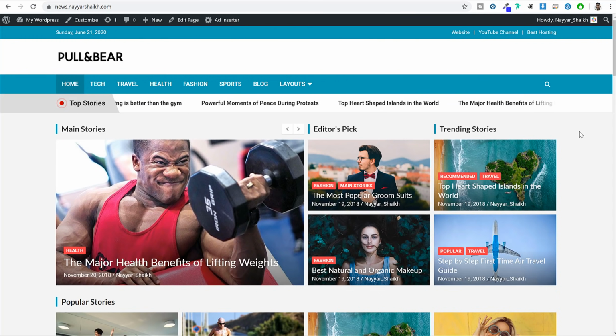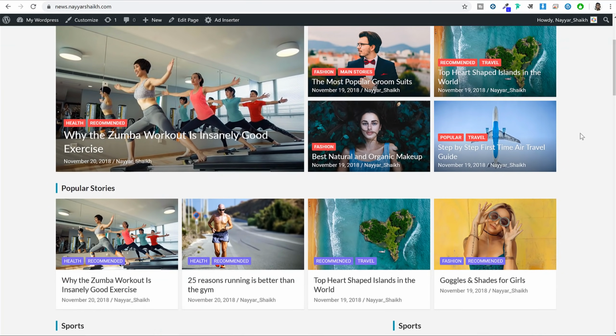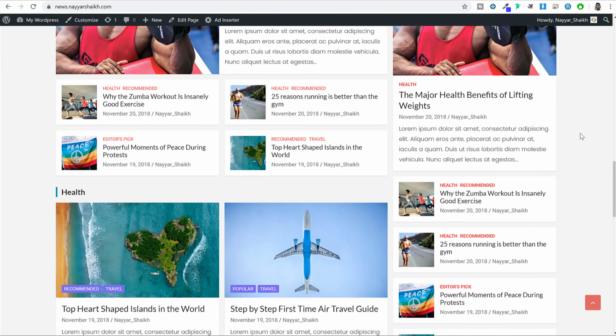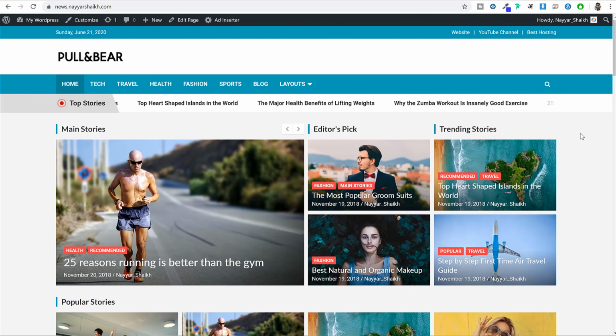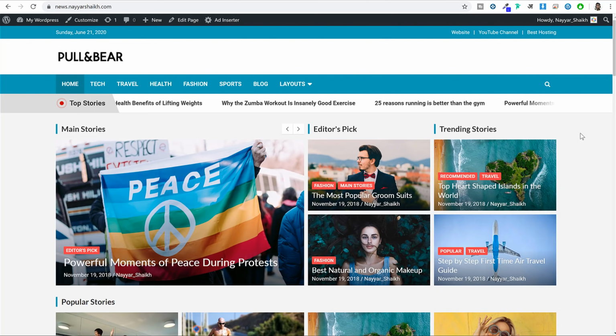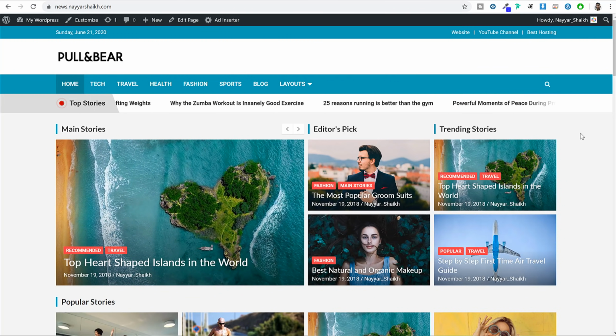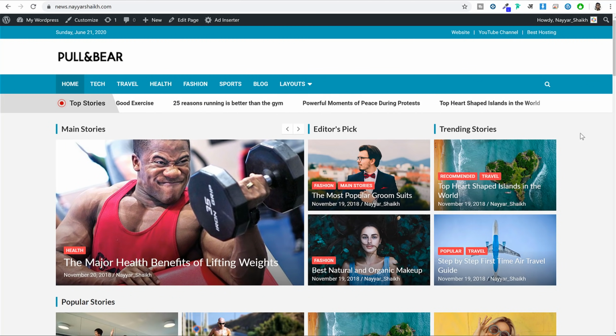A hosting is basically a computer wherein your entire website is saved. So if you see this entire website, including all the different posts, everything, this entire website is saved in a computer, and that computer is running 24/7, so that whenever someone wants to visit your website from any particular country at any given time, they can always see your website live. So your website is always up and running.